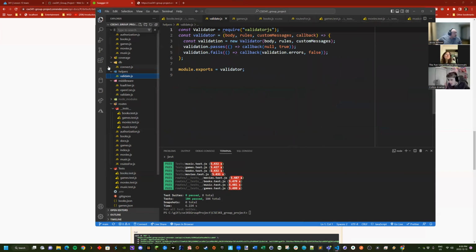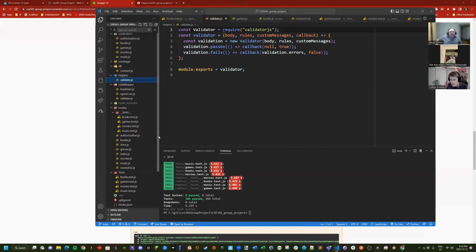So you got the validate there, and so it probably starts here. Okay, so we're using the validator JS, what's the right word, extension, dependency. So it kind of does some stuff for us. It makes it easier to validate here. So basically rules get passed into this, and whatever's passed in, it'll tell you if it passes, it'll return a true and there's no errors, and if it fails, it'll return a false and there are errors, and it'll tell you what they are.